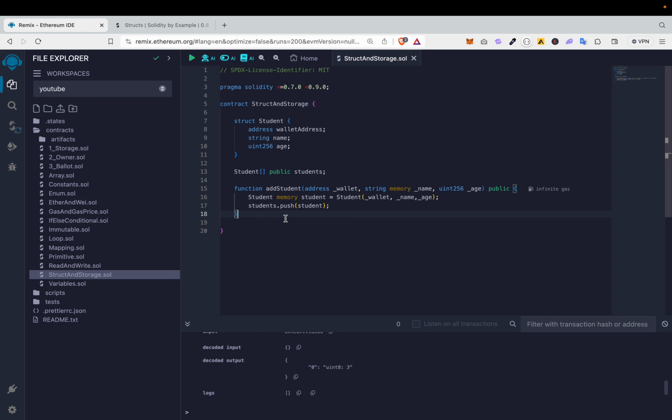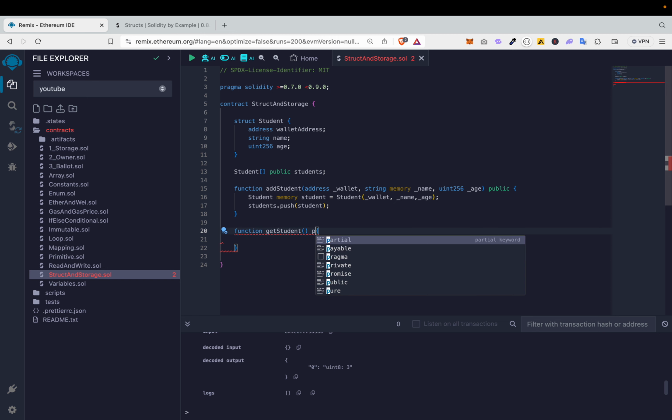Okay, so we want to do this. We want to get students. So we can easily get the array and do, so we are returning an array of students.